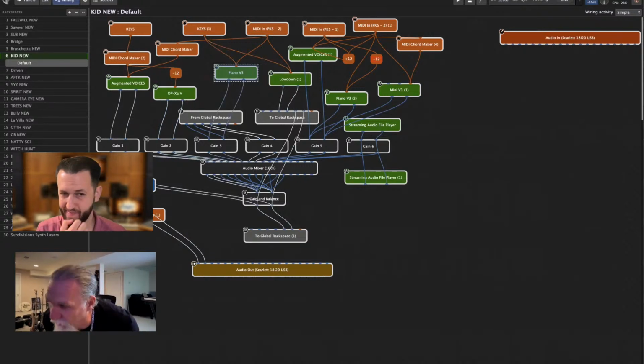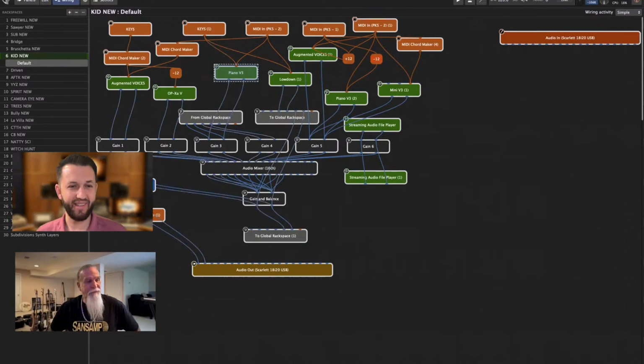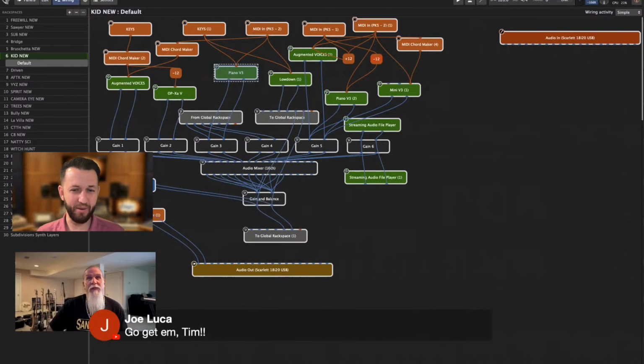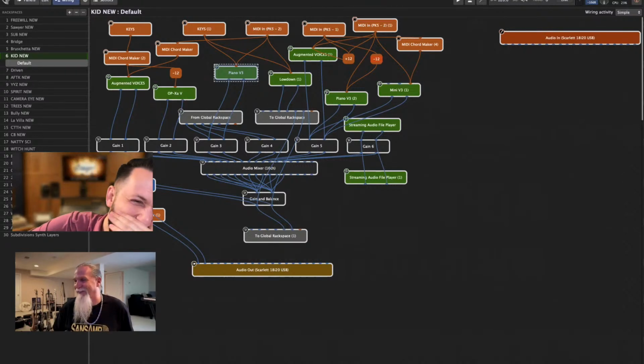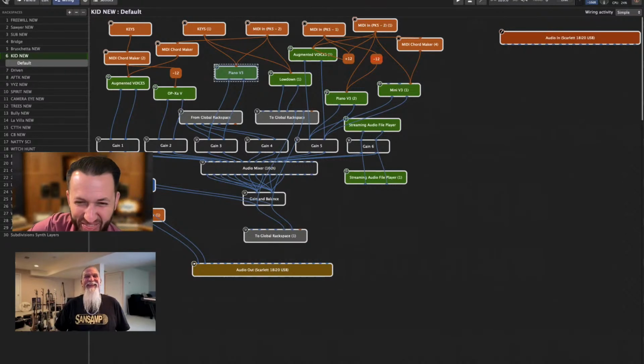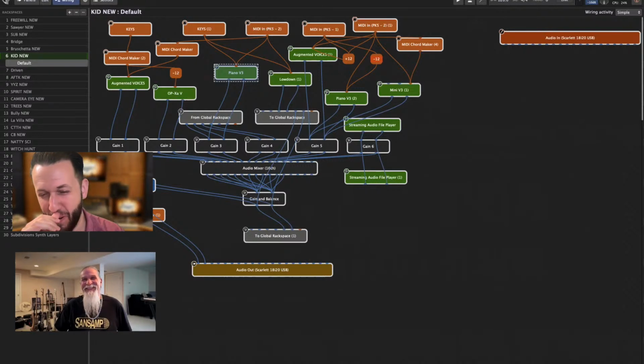Yes. You know? So that's how I transition that. Yes. And Joe Luca just said, get him, Tim. I'm actually wondering, since Joe is here, did you borrow Joe's panel templates? I didn't borrow it. I stole it. When I saw it, I thought, I think I've seen these front panels before. Yeah. Wow. Okay. Awesome. I love that.